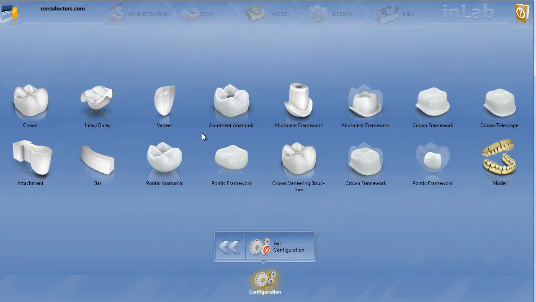As you can see, there are a lot of parameters for inLab. It gets very, very confusing, and we're going to cover this in different videos. It'll probably be multiple videos in order to cover all these parameters, but we'll cover some of the more simple ones here first in the next video.